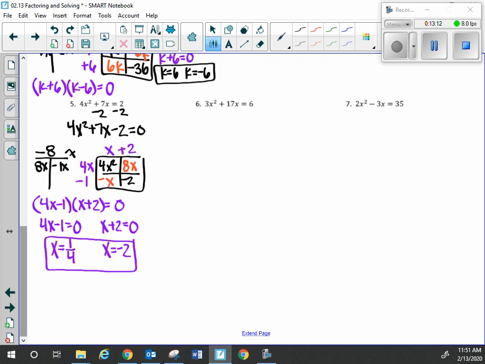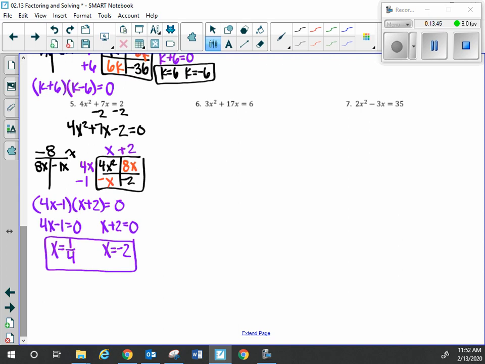So if I pulled up a table on my calculator, would it show me both of these zeros? What are the x values on your tables on your calculator? Well, this is a decimal. Do I see decimals on my calculator? No. The table will only pull up whole values. So if you try to cheat the system and go straight to your calculator, you'll get negative 2, and you'll get half your points off because there is another 0. It's just not a whole number. So you guys have to go through the whole step. You can't just cheat through on your calculator. Okay? All right. So that is solving.